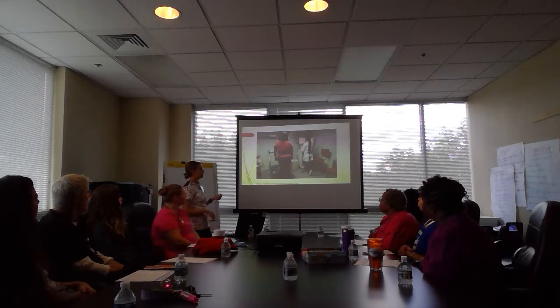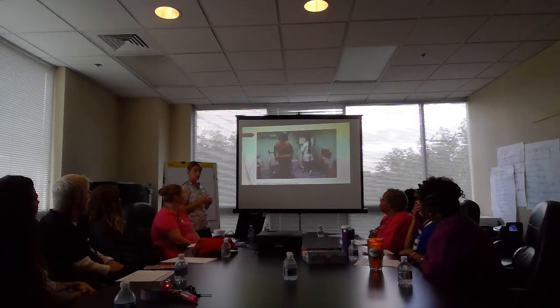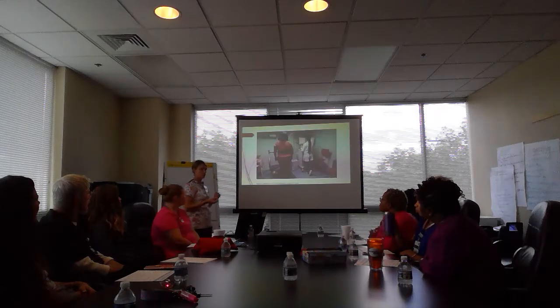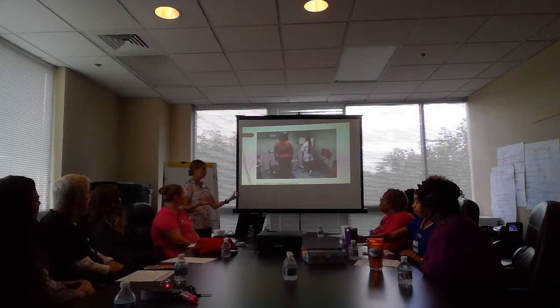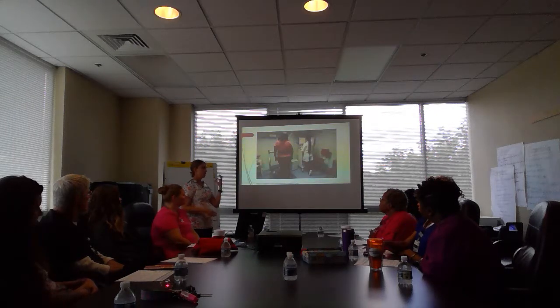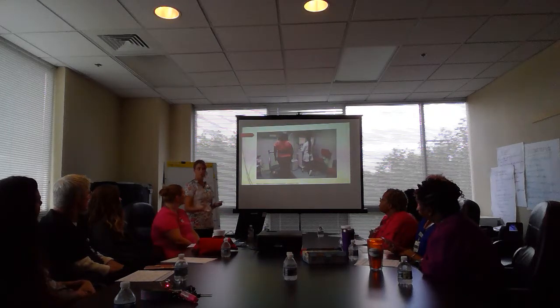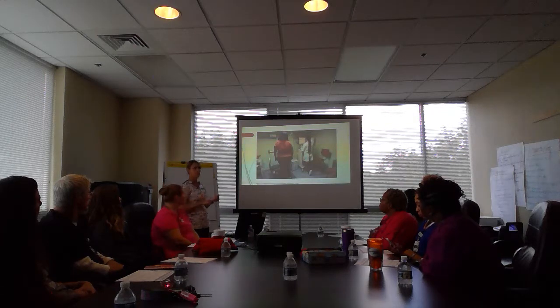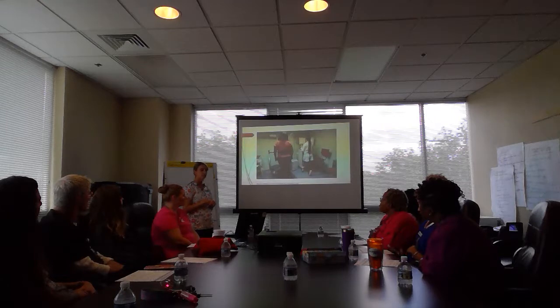So here we see a picture of a stress test. A stress test is typically done with symptomatic patients. If someone's having chest pain, they're probably going to go for a stress test first. However, we have done calcium scores first and then a stress test if they have a high one. We've done stress tests first and then a calcium score after. So it really just depends on the patient, the doctor, what's going on. There are so many variables involved in that.